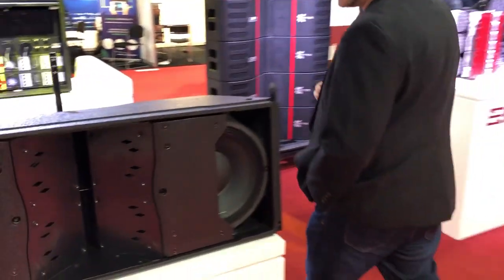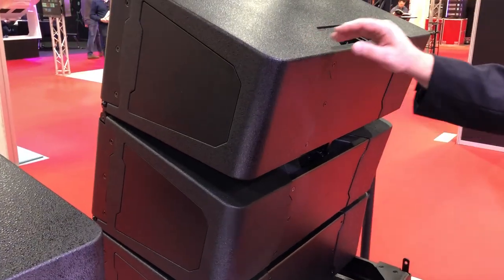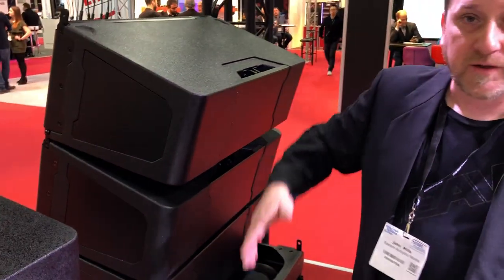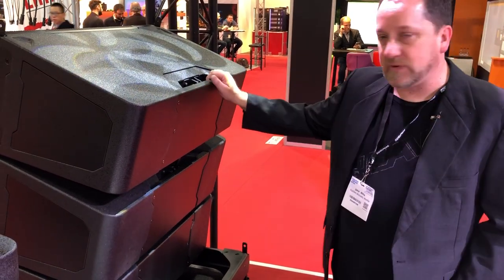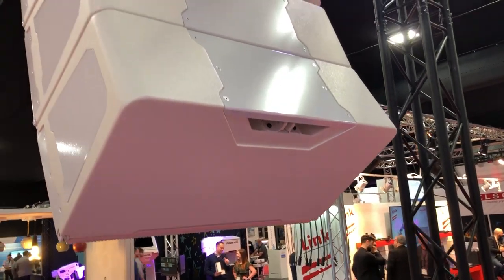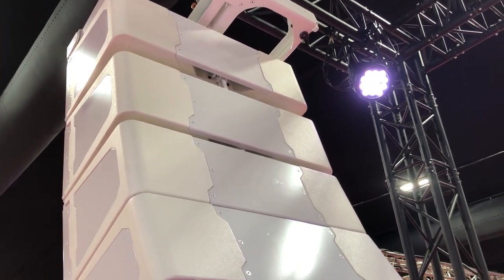If we take a walk around the back, I'll show you one of the nice features. This is our install box that's going to come out first. Everything on the box was designed to be as architecturally transparent as possible — we wanted it to go up in the shadows and disappear. No extra shiny hardware, everything's blacked out, including panels. If you look at the white one hanging here, from the ground it's going to look really clean — all the cabling gets hidden inside and there are no angles for light to catch funny things.